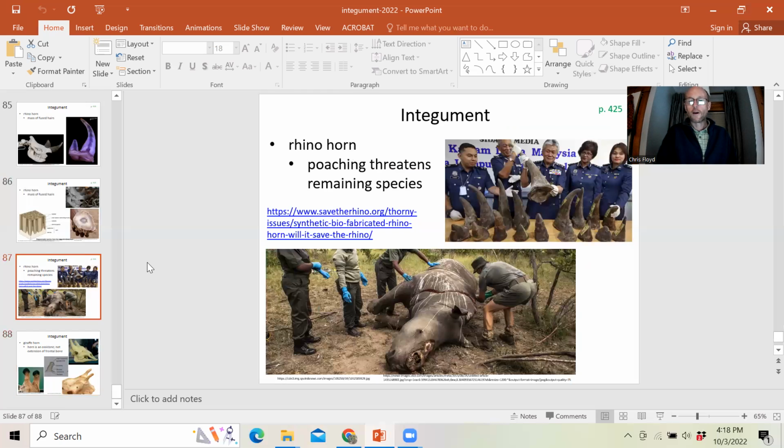But I should say the other thing they do is they go in. This is not what the picture is. This is the dead one here. But they go in and cut off the horn of a rhino, so that at the very least, the poacher doesn't get to go home with anything. But you can tell that's just a terrible way to go, because it's only going to slow down the problem and not really stop it.